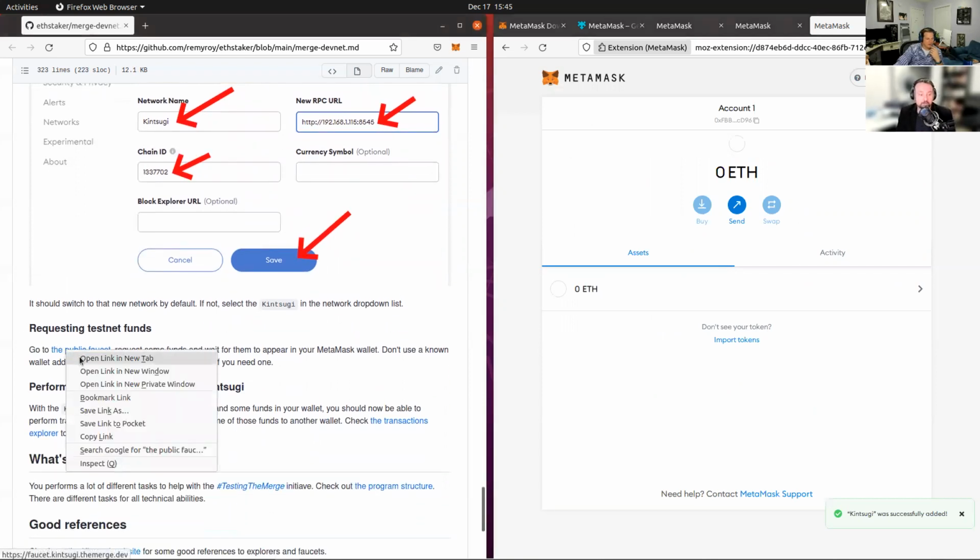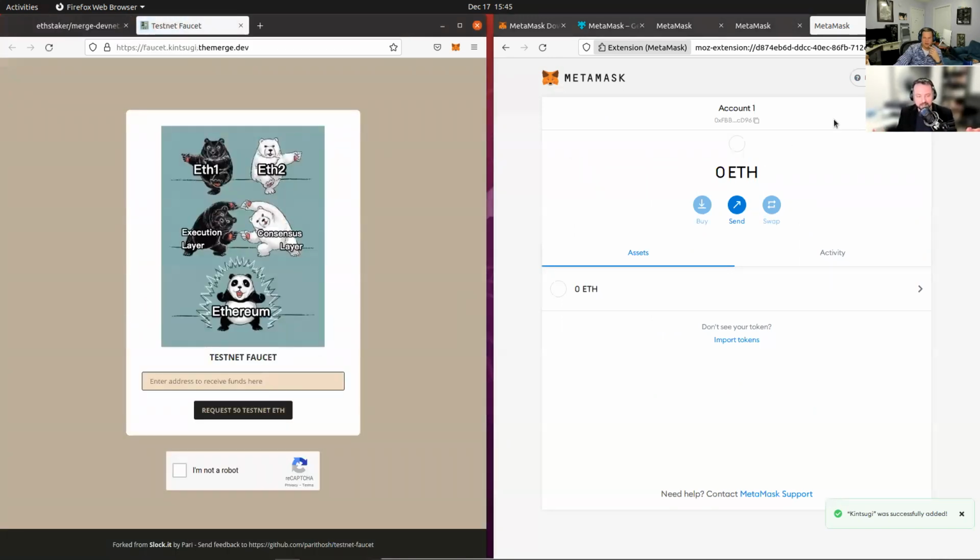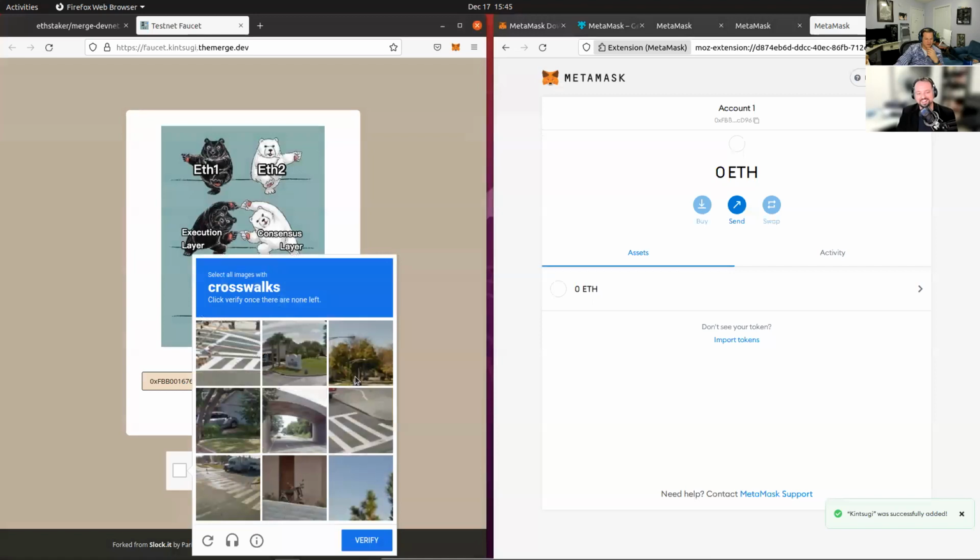So the next step would be to request some funds from the Faucet, so you can get free ETH. Actually, it's not real ETH, but speak for yourself. It's some ETH that you'll be able to use to try the network and perform some transactions. So I'm definitely gonna regret saying this. This is a great POAP distribution vector. It is. Do we have a POAP?